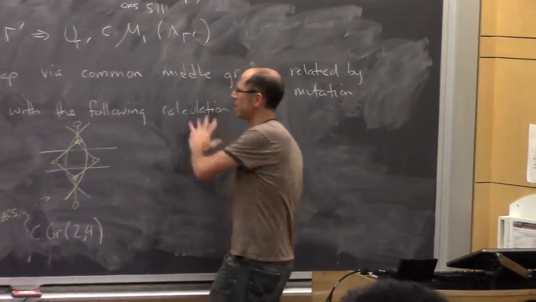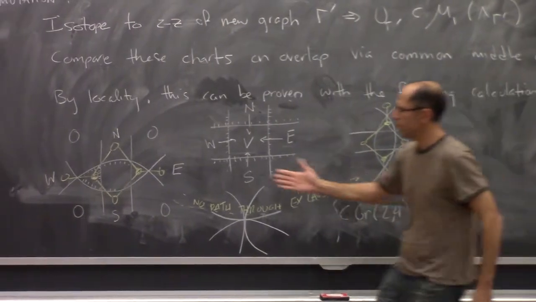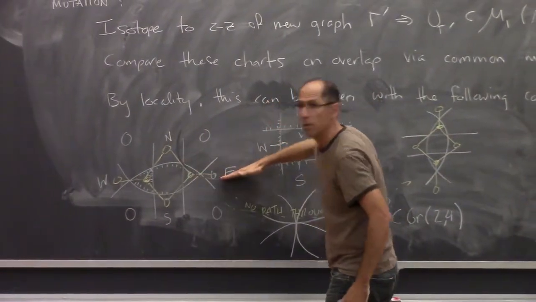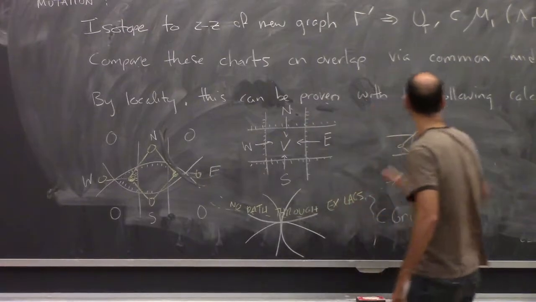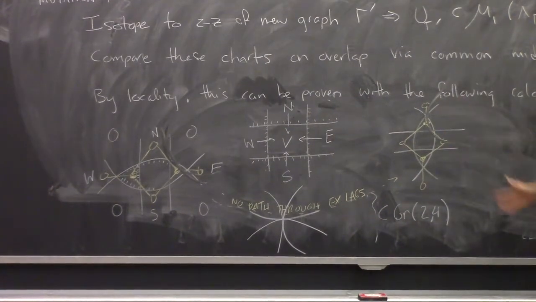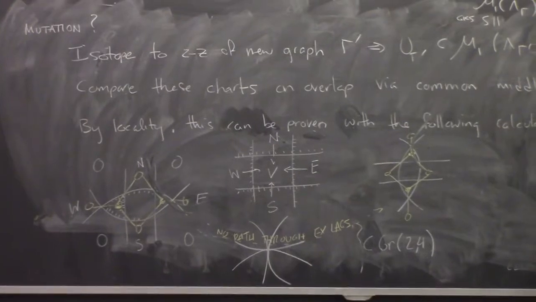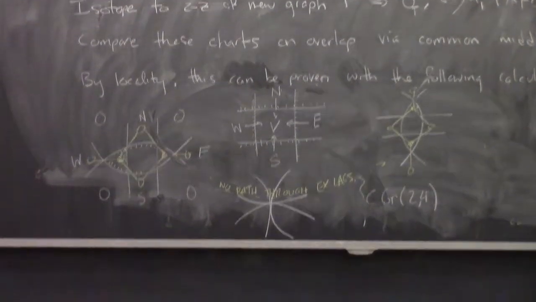All right, I won't do the computation of how to compare them, but it follows through this microlocal monodromy. You compare the microlocal monodromy from north to east here versus from north to east here. And that's, in the language of cluster algebras, Postnikov's, who I forgot to say, boundary measurement map.